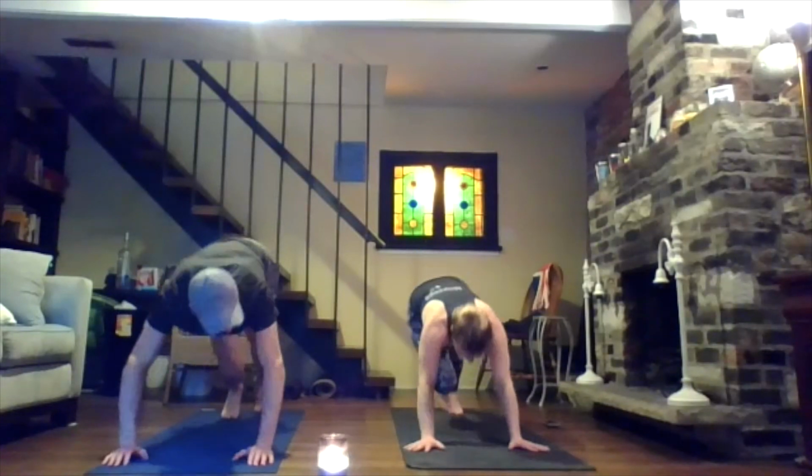Exhale, half pigeon. Draw your right knee toward your right wrist and plant your shin down on the ground. It's okay if your shin and your calf isn't totally parallel with the top of your mat, but just make sure you flex your right toes toward the wall in front of you so your ankle is bent. You can stay upright like this.